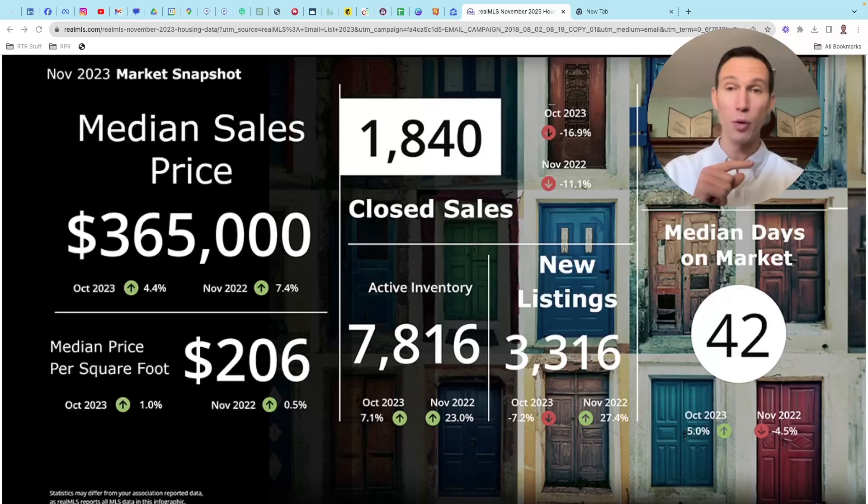That is a big jump from 24% to 27% of the sales being new construction, and that new construction was more expensive. What's going on guys? JP Bowers here. It's that time of the month again where we review the market stats for Northeast Florida for the previous month. We're looking at November and I want to start with the most important stat, which is the median sales price.